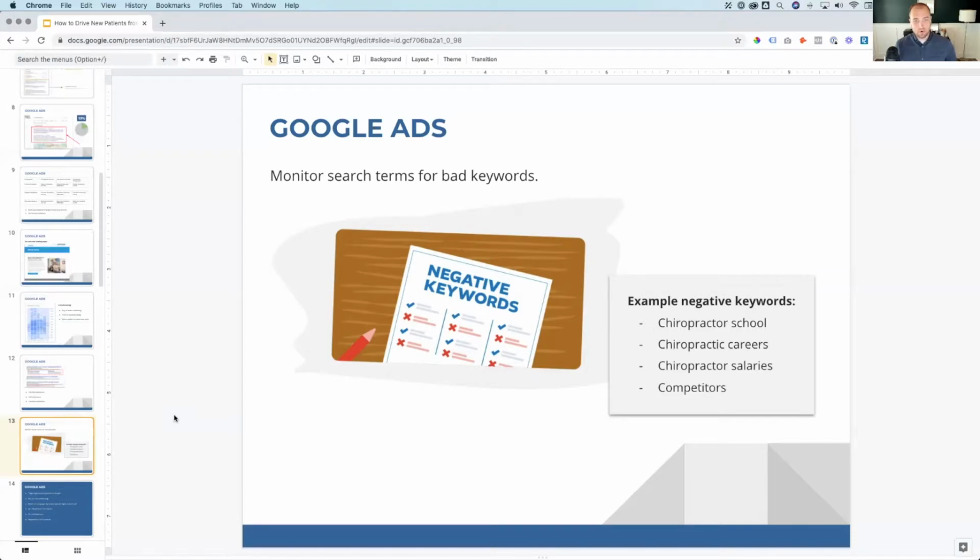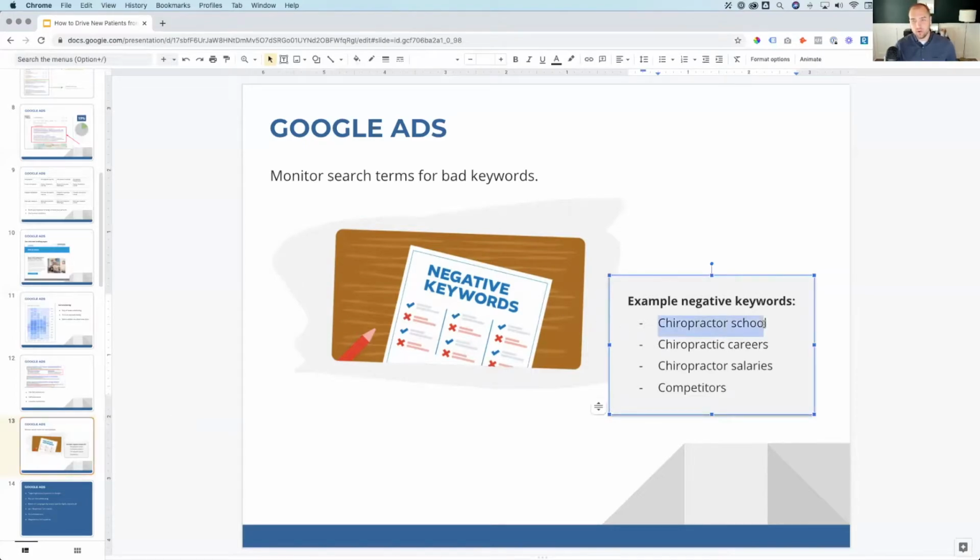And this is important because it helps you really dial in the search terms that you will show up for. And especially when your budget's limited, you want to be conscious of every dollar that you spend. So if someone's searching for chiropractic school near me, that's not what you're looking for. So you want to find those negative keywords and get rid of them.